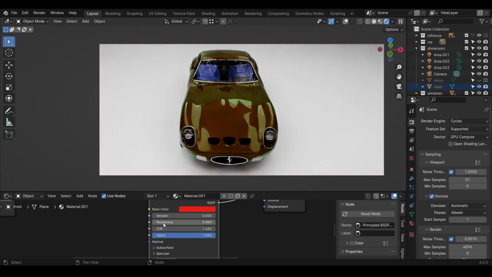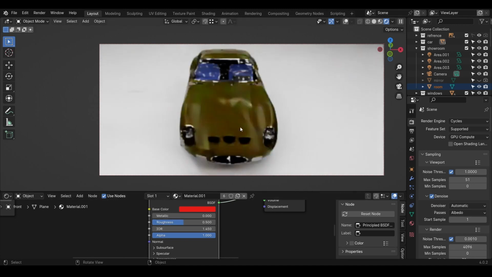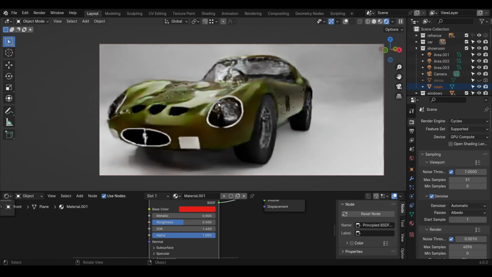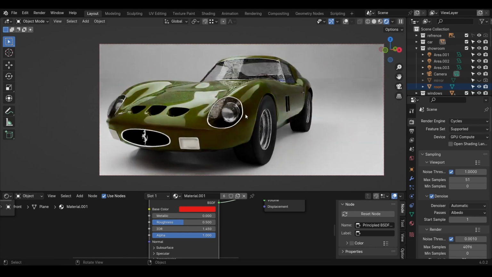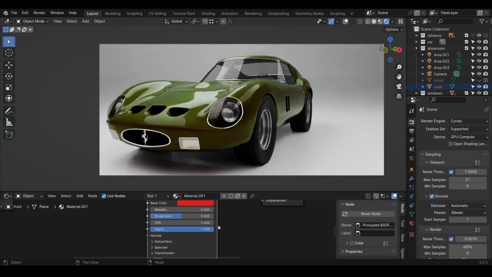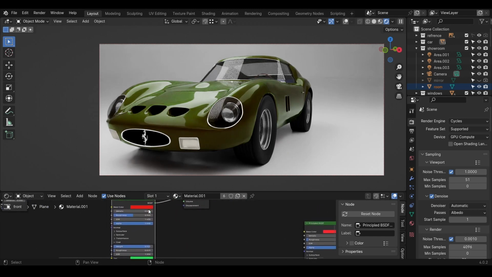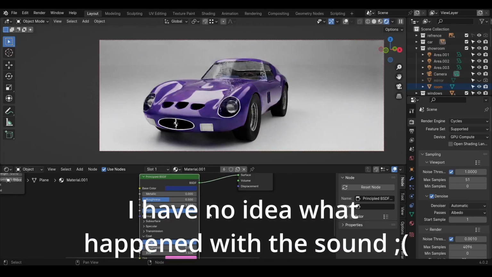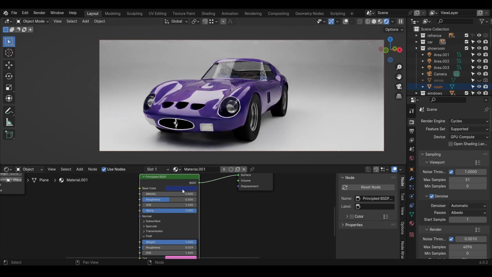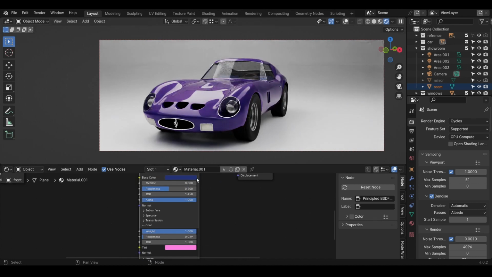But I will keep this at 0.5, because I think this is the most, I don't know what to say, like default car paint. And I'm thinking this looks very good. And also you have to think of one thing: how will the colors mix? Because red and green becomes brown. I still have to learn what colors mix well together, but it seems like one of the colors has to be darker than the other one.